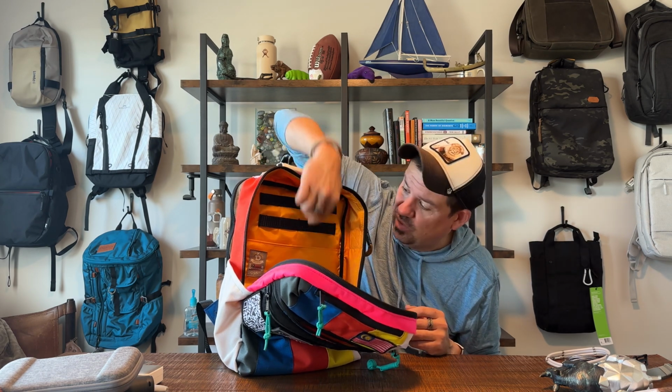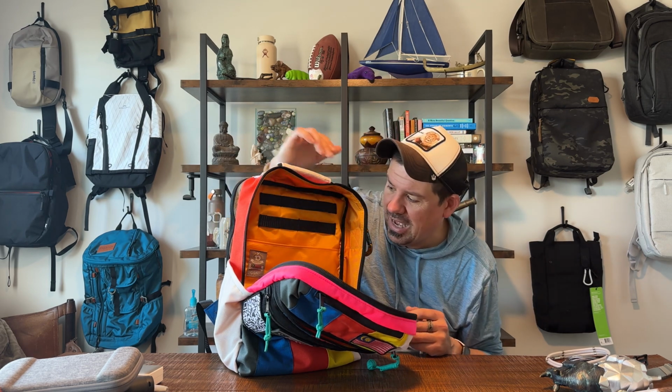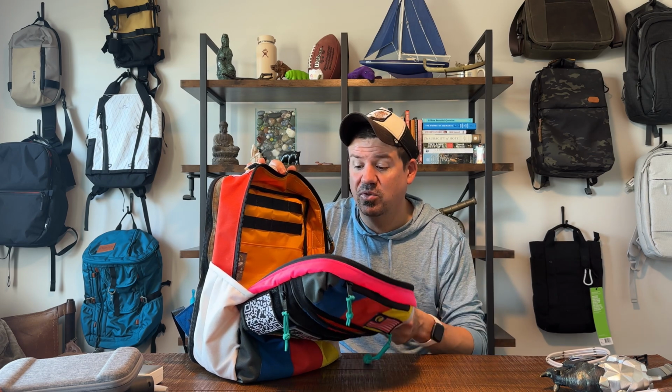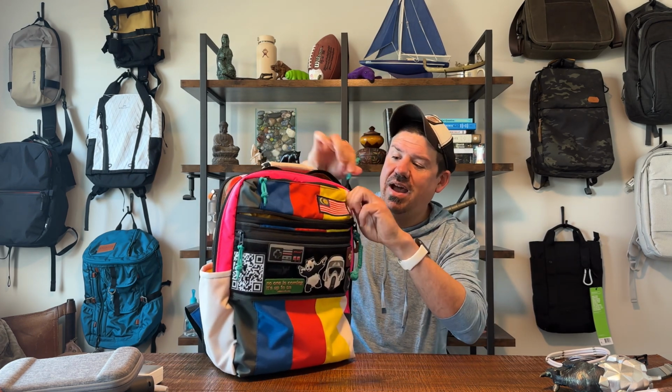Get rid of this completely, leave this, maybe put a hook and loop panel on the back as well, or just another one of these. So at least give you the option when customizing the bag. You can't really do much with customizing the interior of the bag when you customize from Greenroom, and I kind of understand why. It could get pretty crazy, I think. But that being said, please consider that some of my best nitpicking.